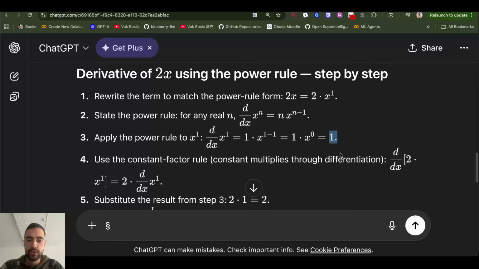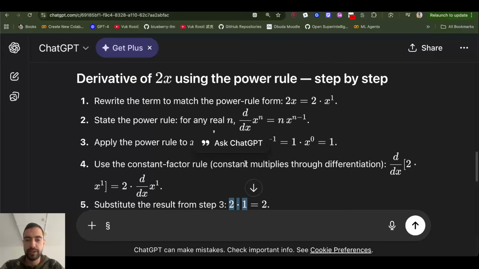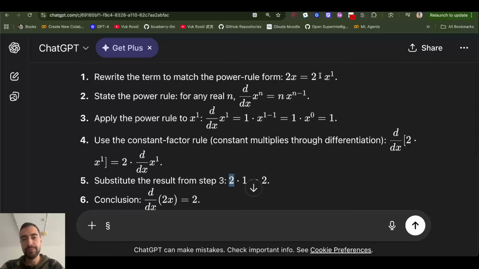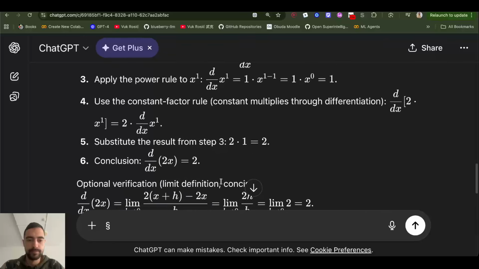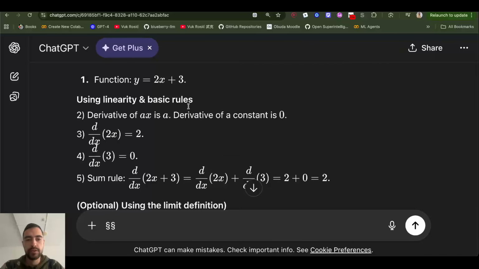Okay? So then I told you, we will just get 2 times 1, because, as I said, 2 multiplies the variable, so it remains the same in the derivative. And then we apply this rule to x to the power 1 that I explained, so it will be just 2 times 1. And so the derivative of 2x is 2. So at the end, the derivative of this is 2, the derivative of this is 0, so we get 2 plus 0. The derivative of this whole thing is 2.